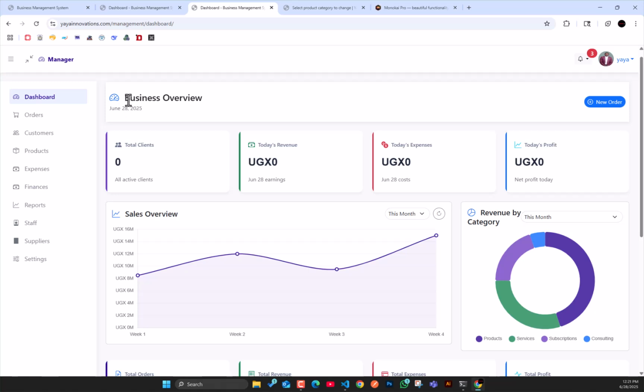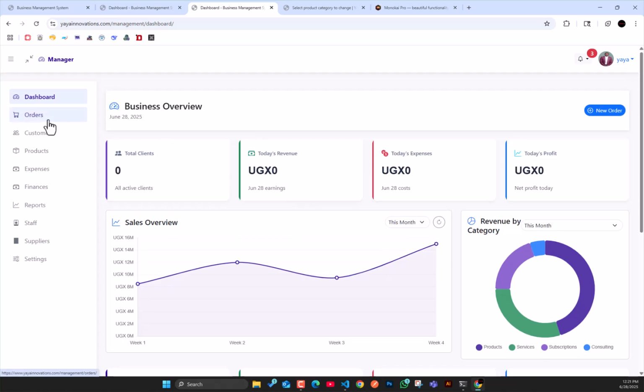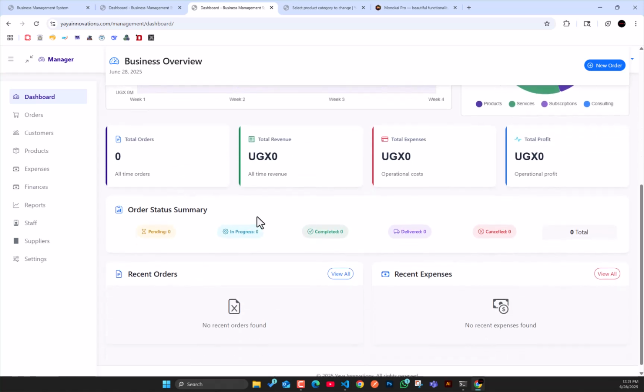You can see here it shows the business overview and the current date, which is June 28th, 2025. Right now we still have 0 clients, 0 revenue, and 0 expenses because it's still in development.